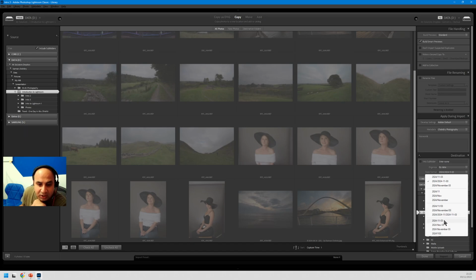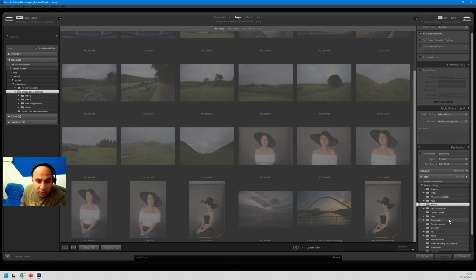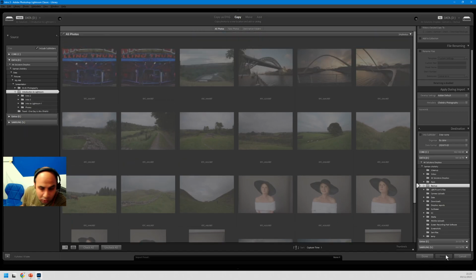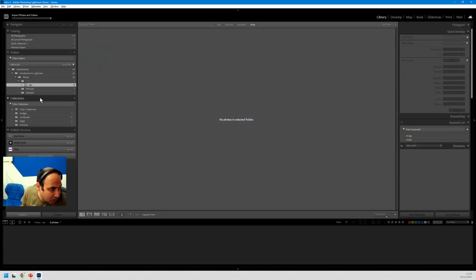You've got a few different methods. You can do 2024 and then 1103, that signifies today's date, or a full date, or November 03. So there are a few different versions you can do. What it will do is create those folders for each image that it is importing. So that covers how folders are managed within Lightroom.